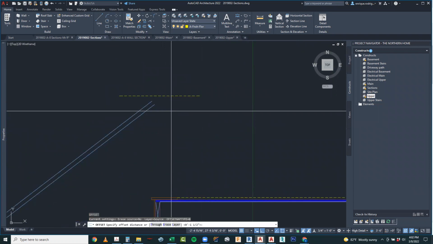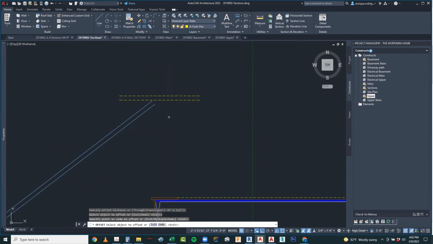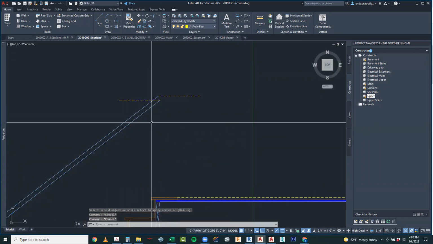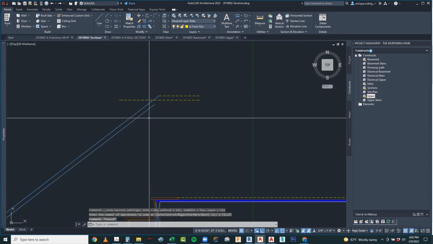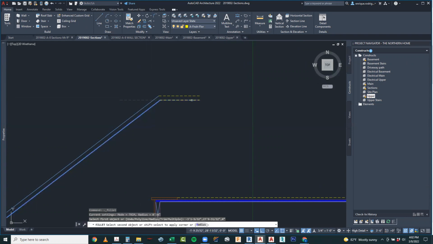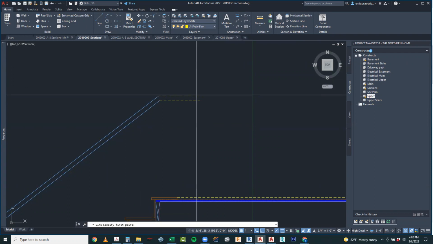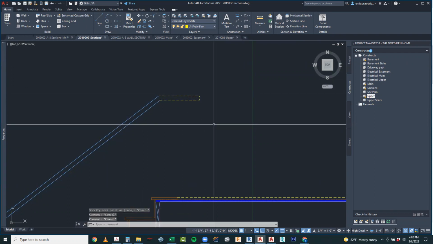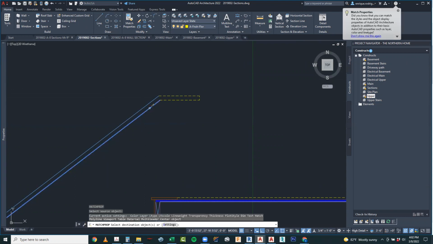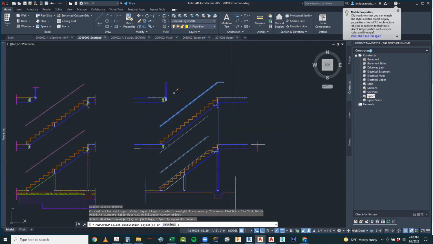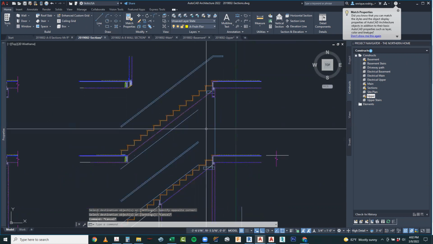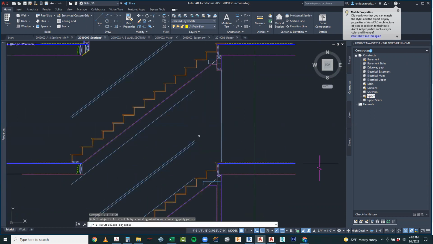Offset it 1.5. Fill it. And of course, I'm going to make them all the same layer. That was not what I wanted to do. Of course, you cannot do that here, but you can carry it as far up as you possibly can.